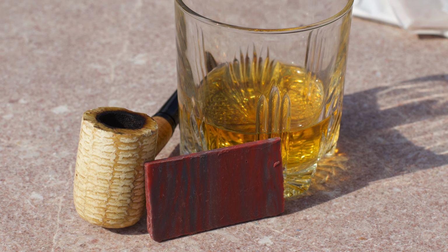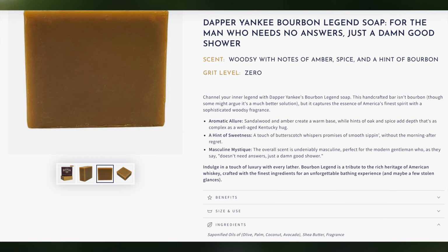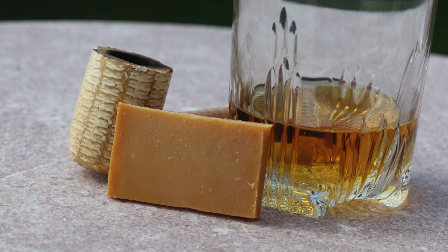The Bourbon Legend is Dapper's whiskey bar, and while it's not as fresh as many others, it's certainly a manly scent. This one is a very musky, spicy scent, with heavy notes of sandalwood and oak. I tend to like bourbon style scents, but I think this is a decent one. It's relaxing, warm, and manly.